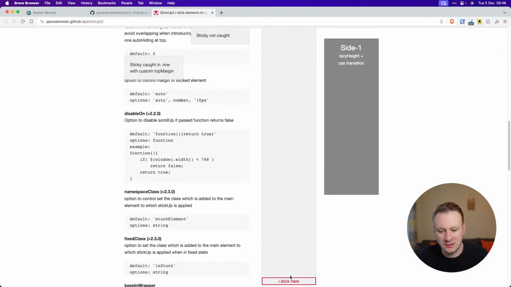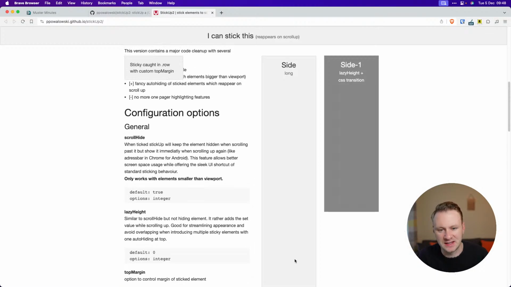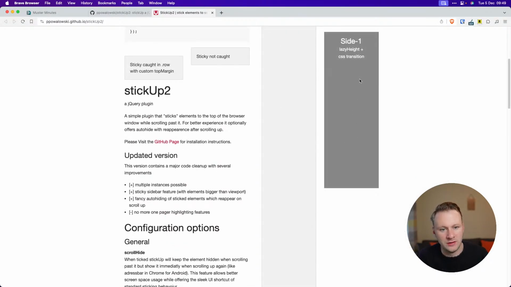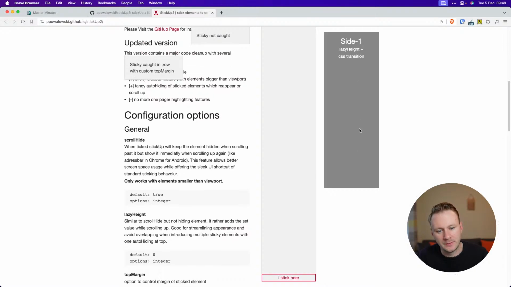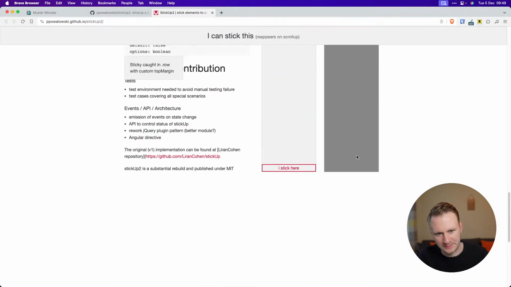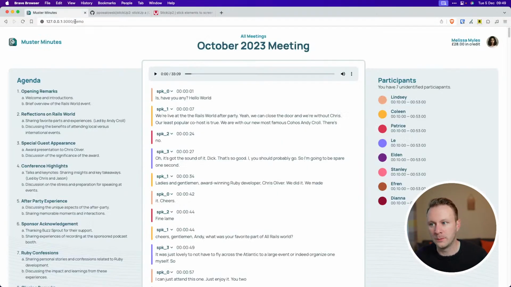If I change direction, I scroll up, it unsticks, and then it catches and sticks again, and then it catches at the top. And then side one doesn't fill the height, but it does stick, and they both stick at the bottom. And that is essentially what I want to recreate for my sidebars on the agenda and the participants. And so we're going to try and recreate that.